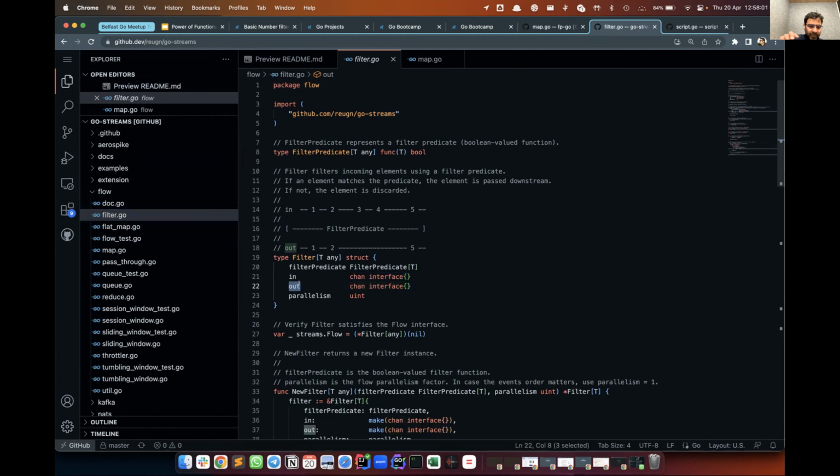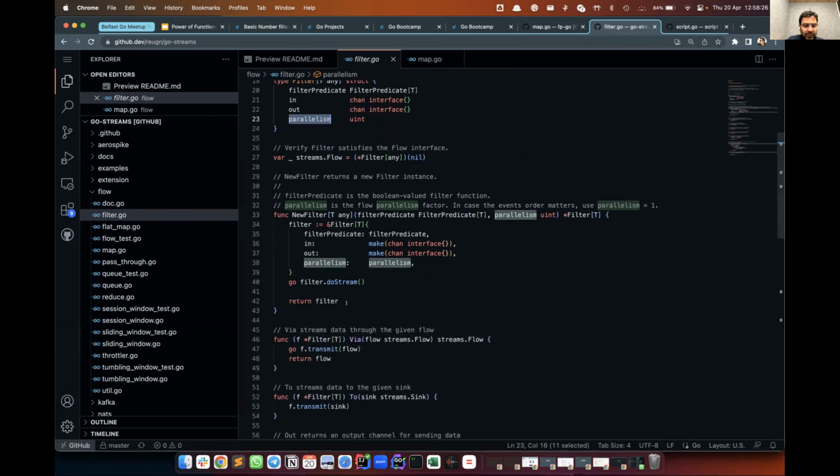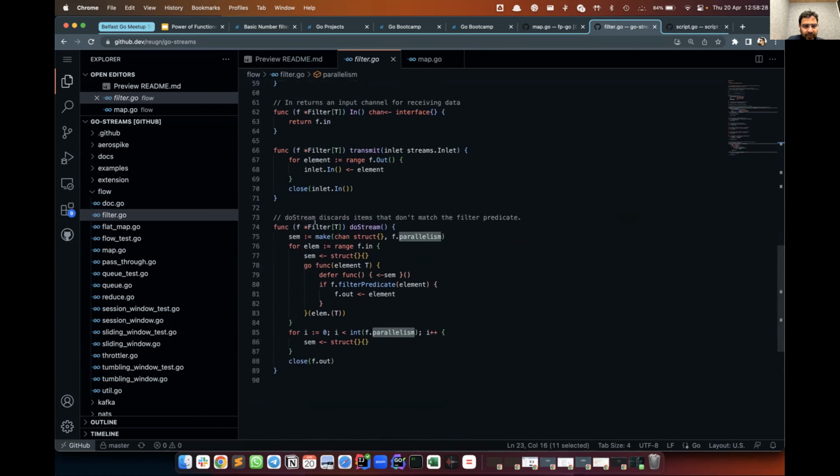So you would take something in, you would put something out, and you can run the predicate as a filter in the middle. This is the visualization: you get 1, 2, 3, 4, 5, and let's say you drop 3 and 4. So you get 1, 2, and 5. That's the filter predicate that you write, right? It works in a streaming fashion. You can even set parallelism where you can have multiple Go routines run each of these. This library is pretty cool, and all the magic happens in this simple 15-line doStream function. Super amazing, super geeky to look at. That's something always worth looking at.